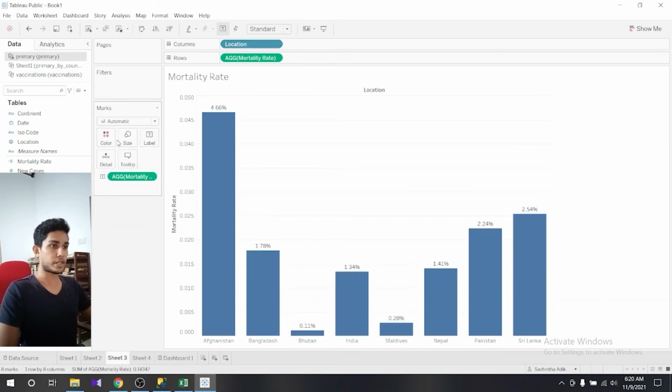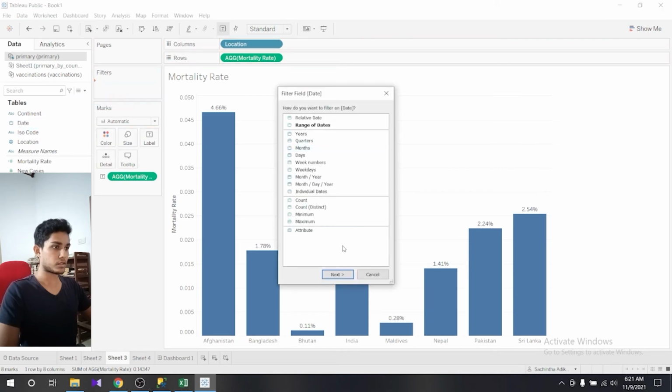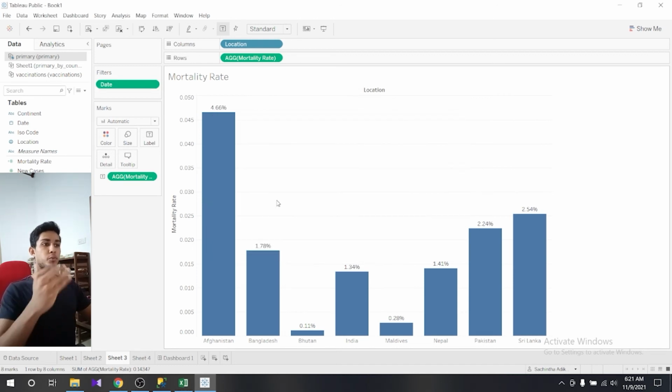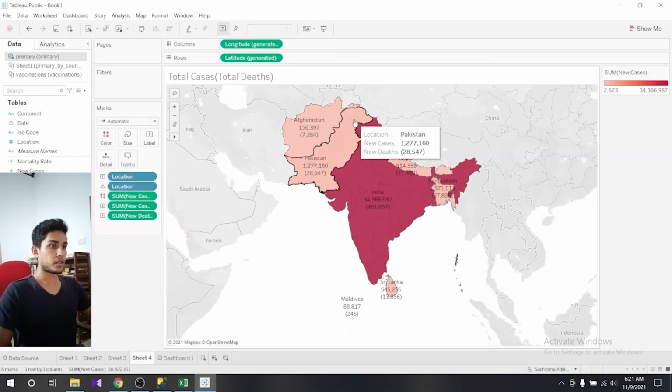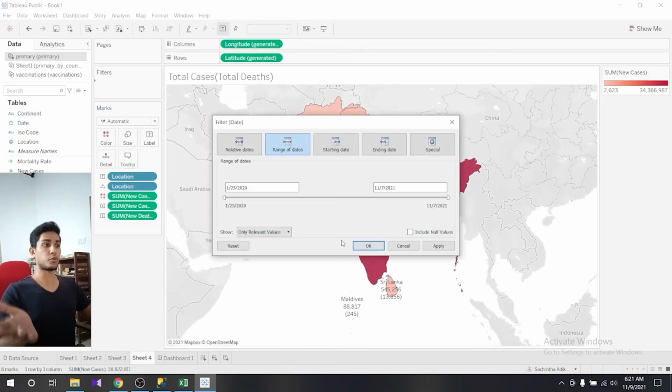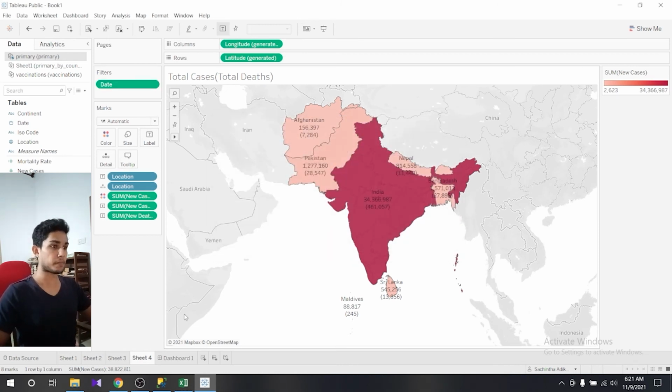Let's go to sheet number 3 and add a range there as well, so they can go back and forth and see whether the mortality rate changes over time for each country. And over here we'll also add a date, so they can see how the number of cases change for each country over time.